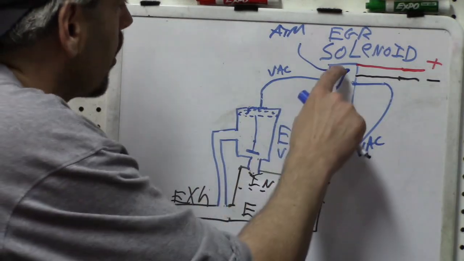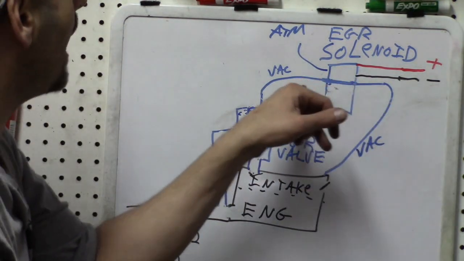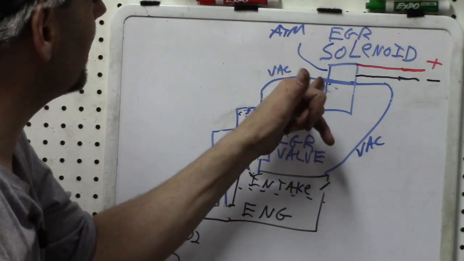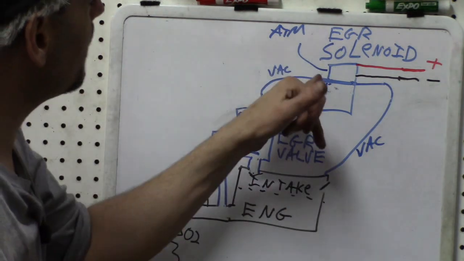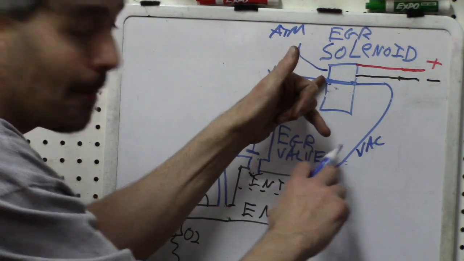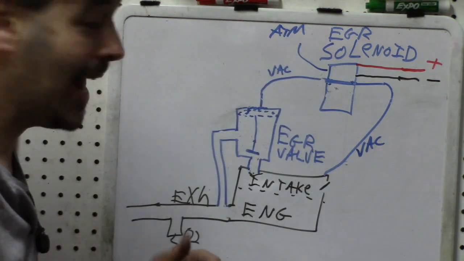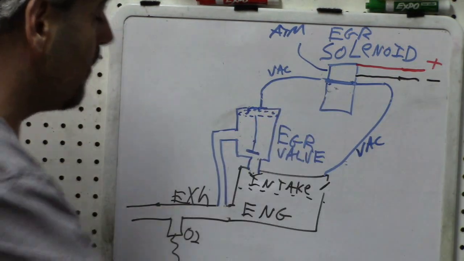Now, if you were to apply a full 12 volts to the solenoid, then you would have full vacuum, nothing lost to atmosphere. If you were to plug this end of the EGR valve and try to blow through it, you would not be able to. Same thing, plug this end of the EGR valve, put a vacuum pump onto this hose, you would draw vacuum all you wanted and you wouldn't lose any of it. So that definitely would be the case on a valve like that.